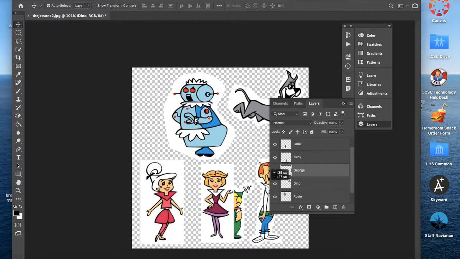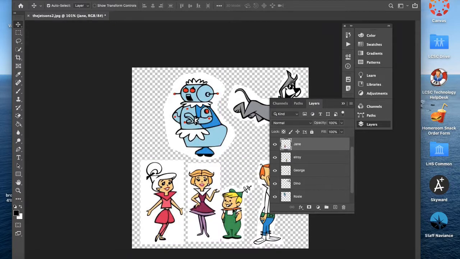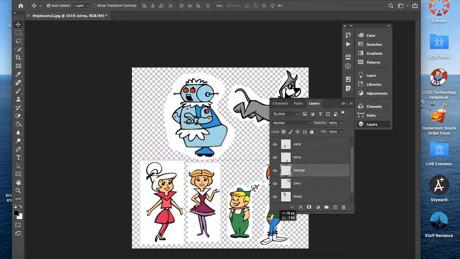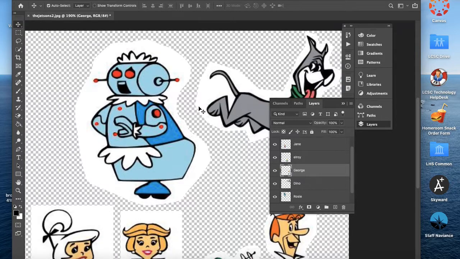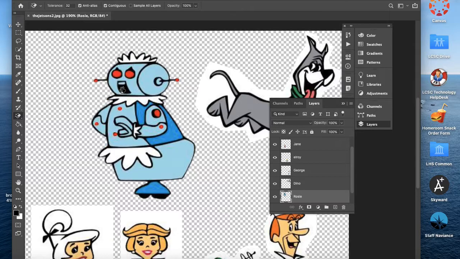Okay, so we still have some of this white around the edge. And I'm going to show you how we're going to take away that white. Okay, and we could use the eraser tool, but it's not going to be as refined, and we would probably cut in. We'd have to be super specific.